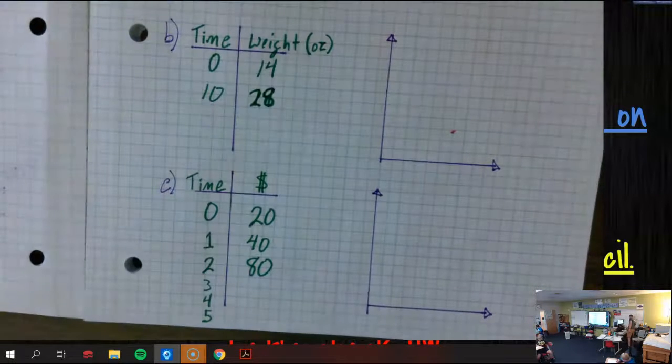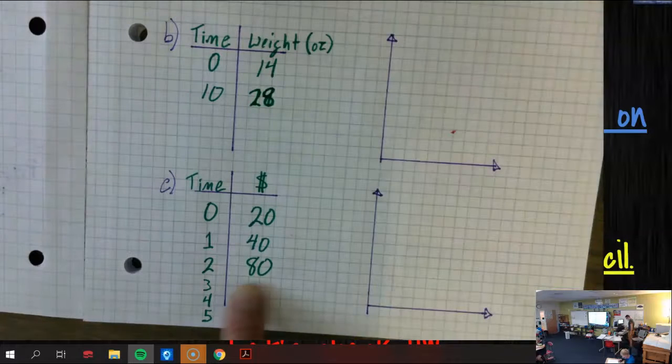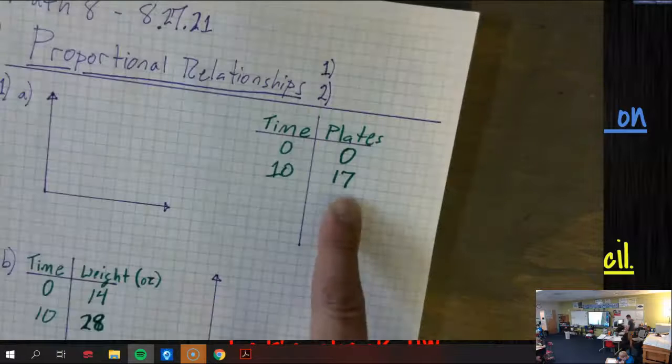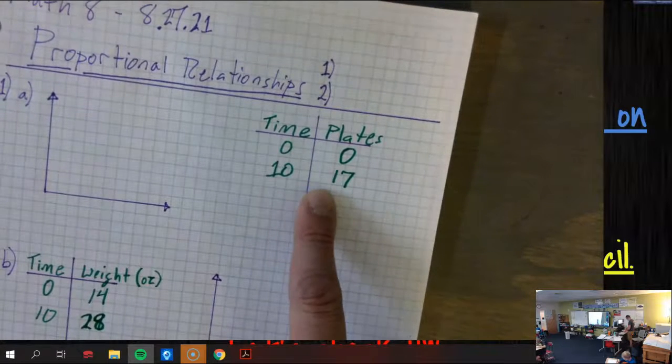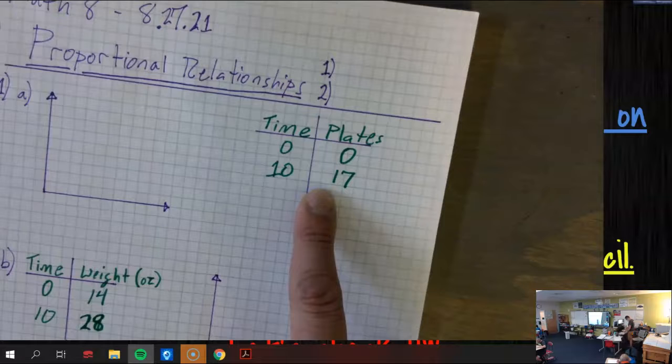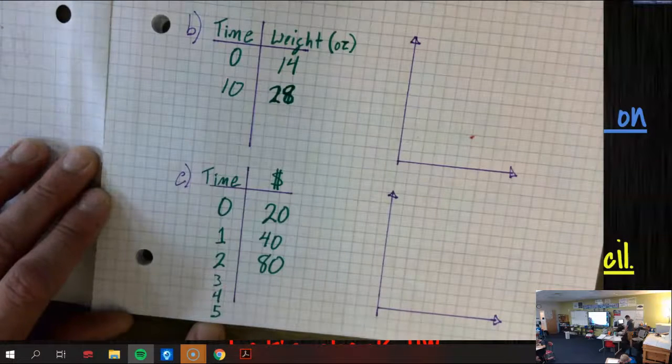These are all proportional. So you guys bring all of them to 50, or 5, or whatever? Your scales on your graphs will probably be different, right? Because this graph is already at 80, and this graph is just at 17. With time, do I just bring it down to like 5, or 50? So this one, we're only going to go up to 5. That's as far as I would go.